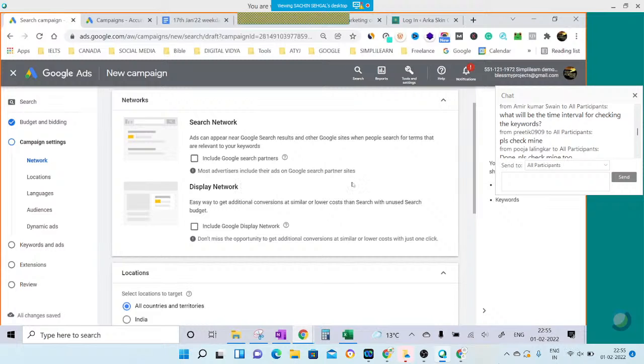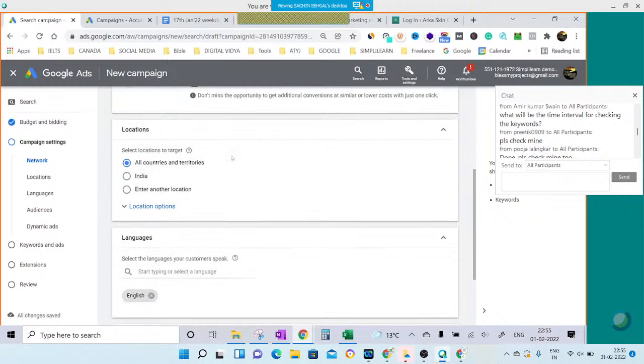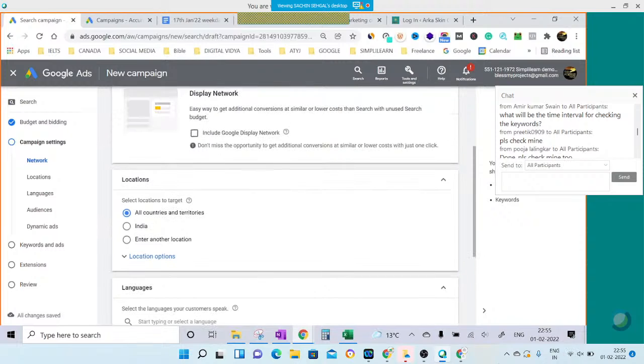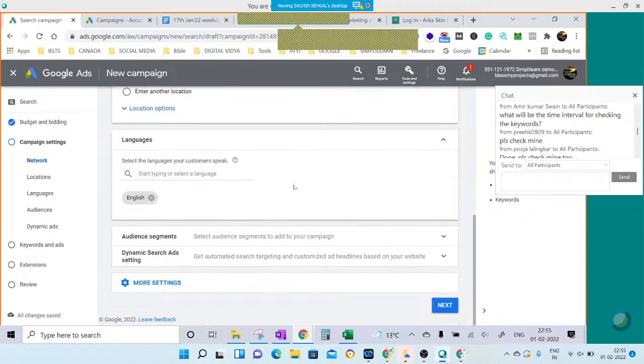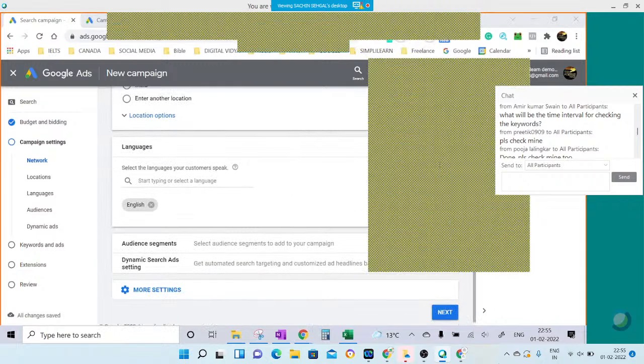What I'm saying, it will take almost 15-20 minutes, and I don't want to be in a rush. This is a very important setting and a lot of advanced options also I want to explain you. So I'll start tomorrow with this particular point. I hope everybody agrees because I do not want to stretch it by 15-20 minutes anyhow. So we're going to start from the location targeting tomorrow, and of course we have a lot of settings coming after this as well. We're going to take a complete 1 hour.